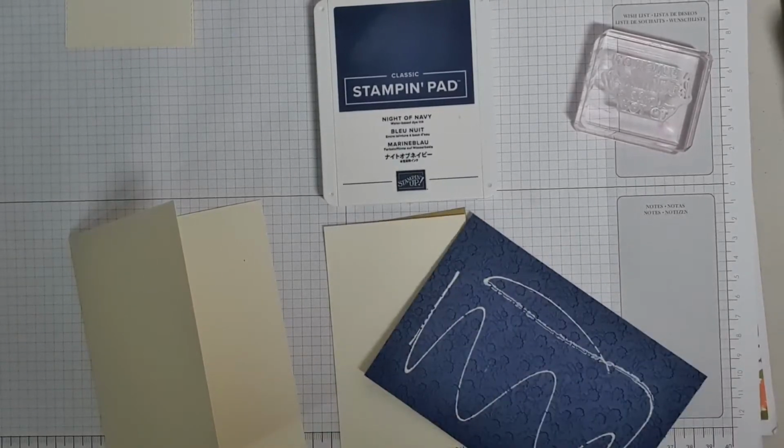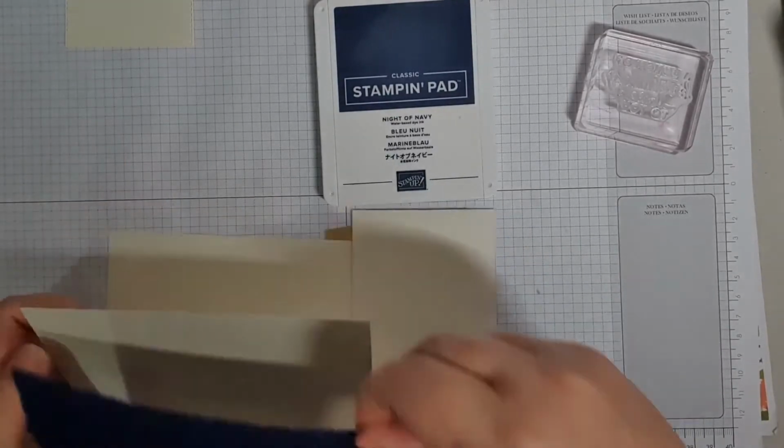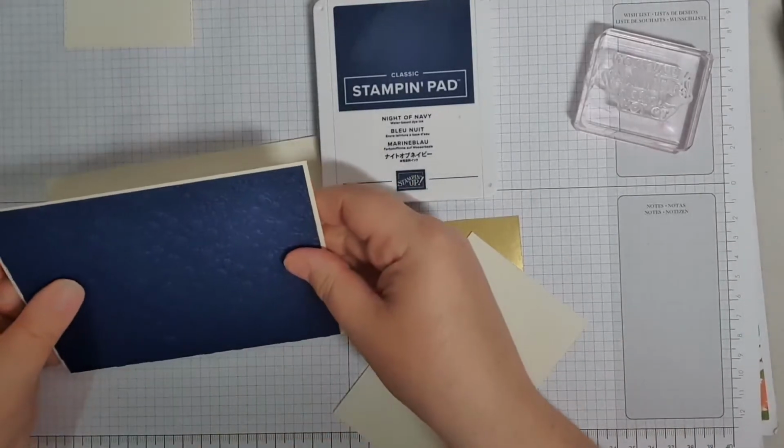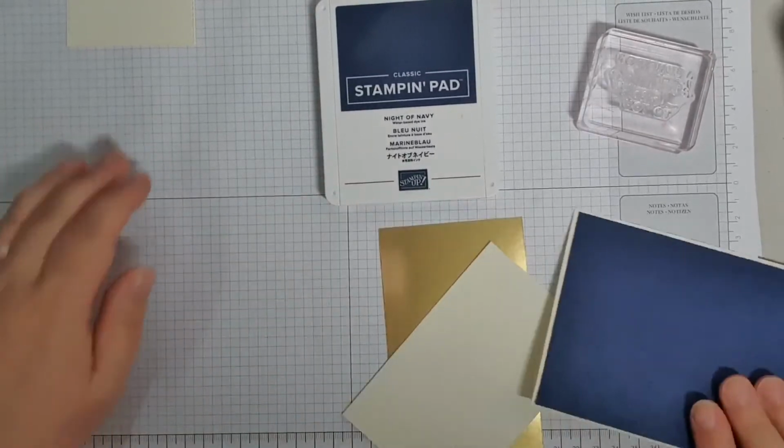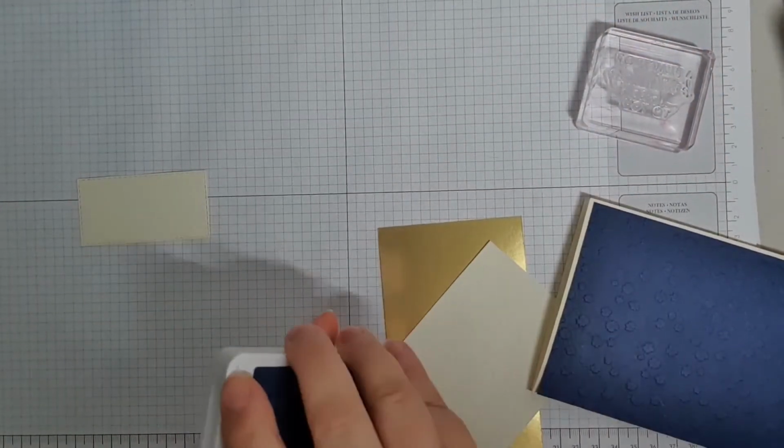So a little bit of glue and layer this on. Okay, then I'm going to stamp my sentiment in Night of Navy.